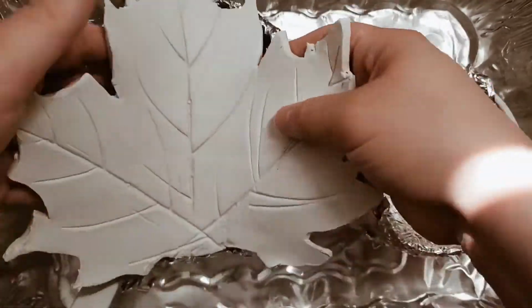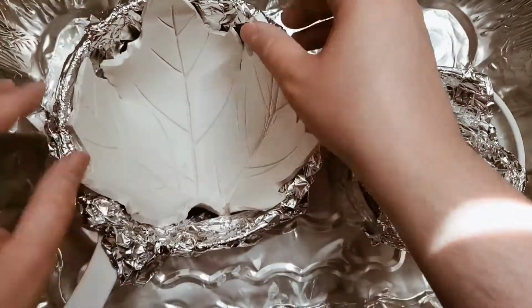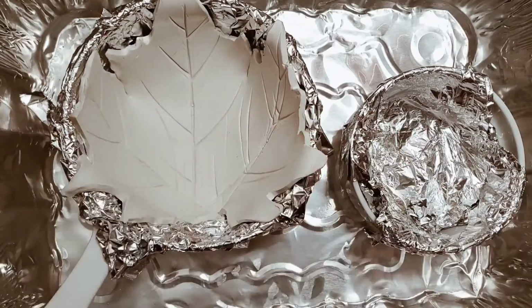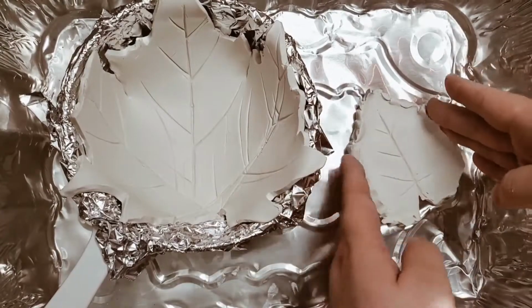So now what you want to do is carefully place the leaf into the bowl and put the ends of it on the rim to give it a nice shape. Make sure that you pat it down so that it's even in the middle. And I was going to use a bowl for the smaller leaf, but I changed my mind and just decided to make it flat.